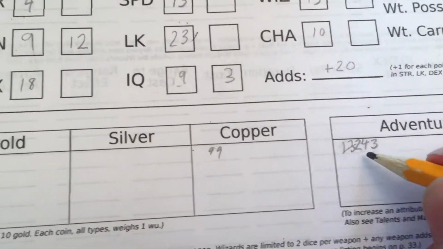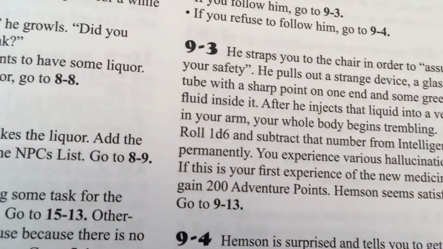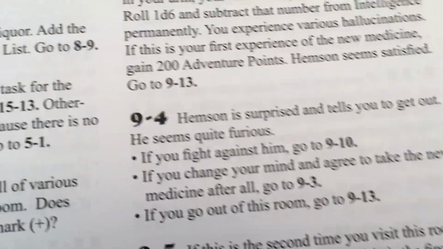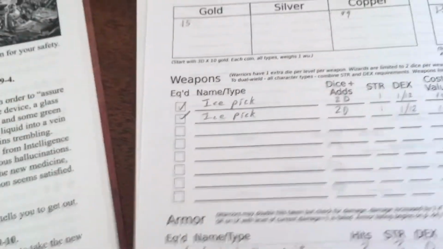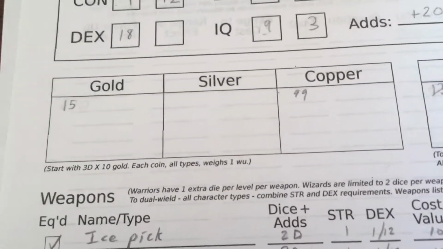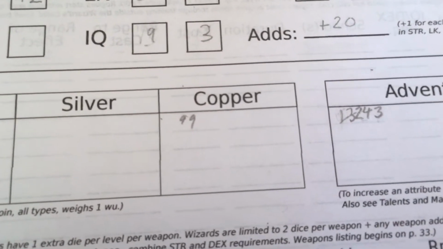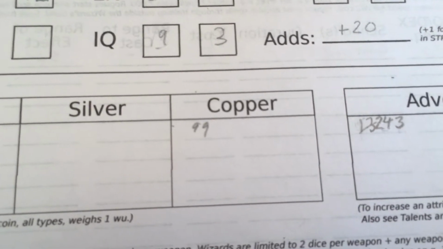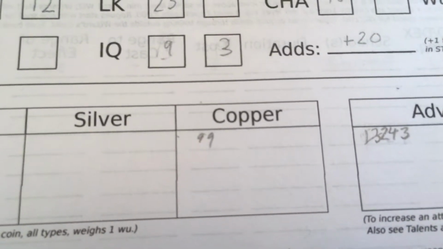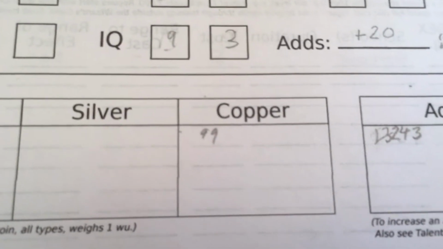So you have 243. I'm raising my IQ. Would you like to raise your IQ? Turn it back to 11. Yeah. Okay. Then I'd still have 53 left, I think, if I did the math right. It'll cost you 90 plus, that's for the first one, plus 100 is 190. So I have 50.